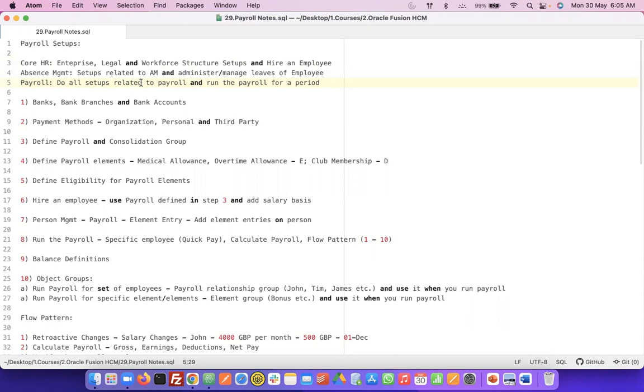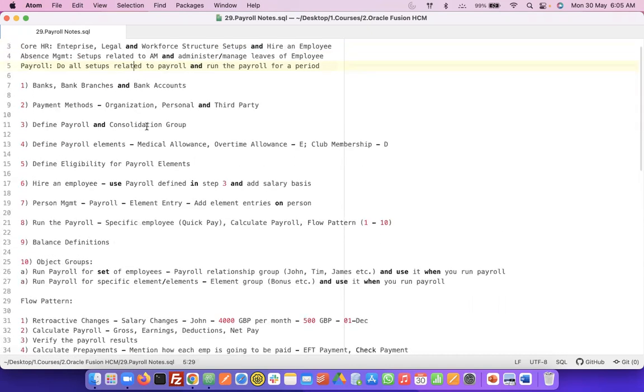What are the setups involved in a payroll module? Here is a quick list. Even before you start defining a payroll, you need to configure the bank accounts first. In layman's terminology, a payroll run means you paying your employees' salaries. When I say you, I'm referring to you as a client here, right? And to make a payment or bank transfer, you would definitely need banks, right? So the first key configuration that you have to do is to set up the banks.